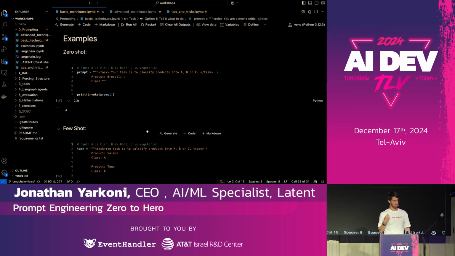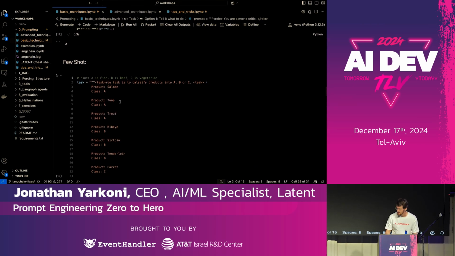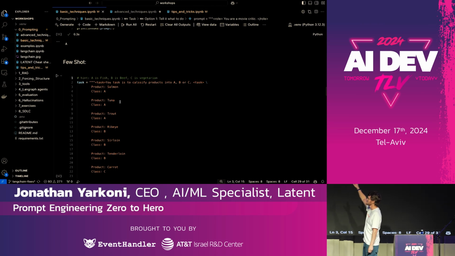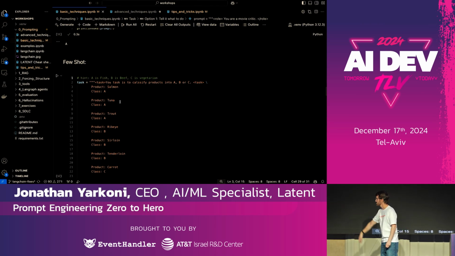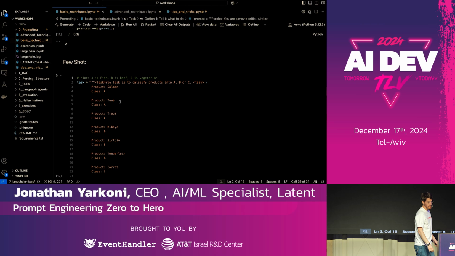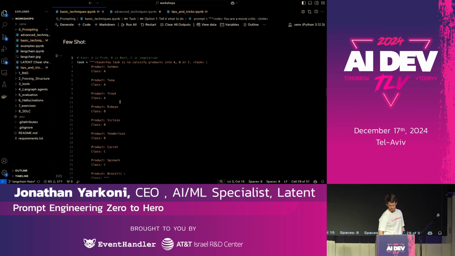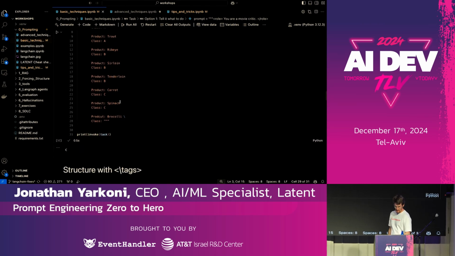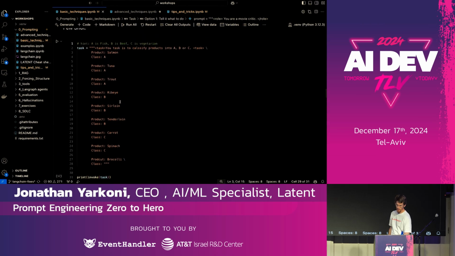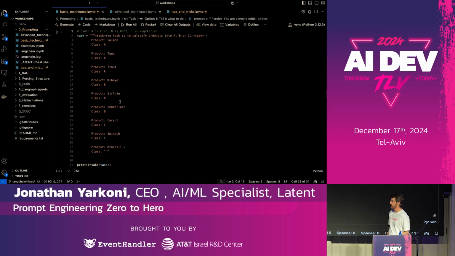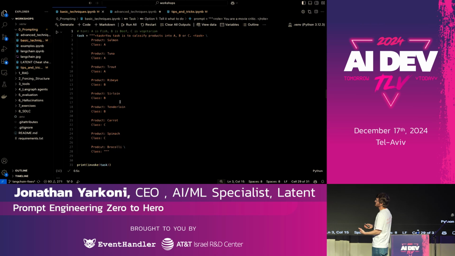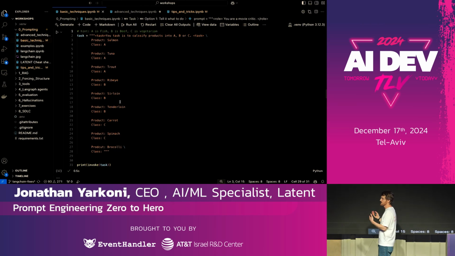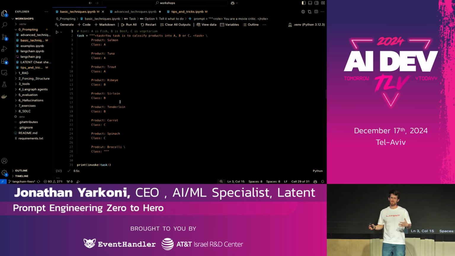A very good method to do is to use few-shot examples. And here is the same example. I'm asking basically the same thing. Your task is to classify. And I've generated, I think, 9 different examples of tuples with salmon A, tuna A. And you can see that there's a one-to-one correlation with A is fish, B is beef, and so on. And now, when I run it, I'll always get C. I haven't told it that C is vegetarian, but I'm asking about broccoli, and I've given it, in this case, enough examples. How much is enough examples?